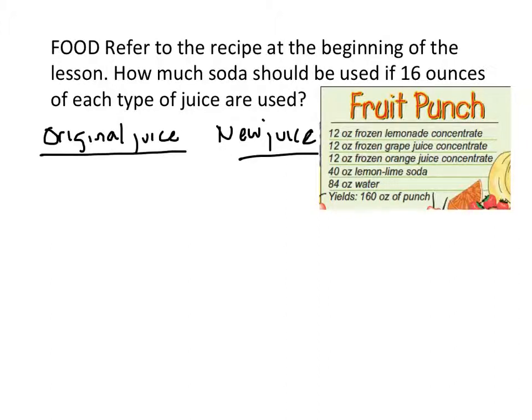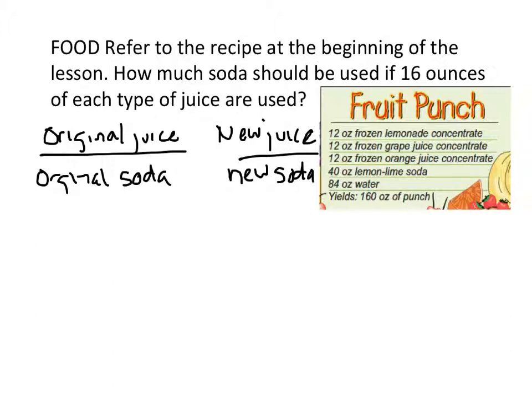All right, so the first thing I'm going to do is build a proportion from the word problem. I have the original juice and I want to compare it to our new juice, or our new recipe, but we're also talking about our soda. So what I'm really comparing is the original recipe, which is the original juice, over the original soda, and I want to know if I change the new juice, how much new soda I need.